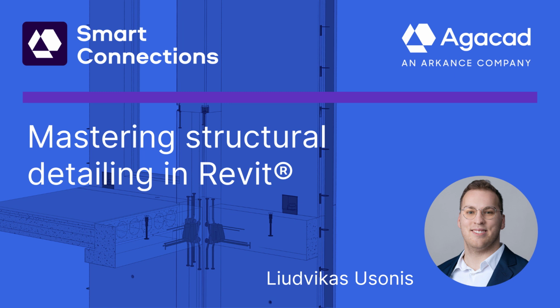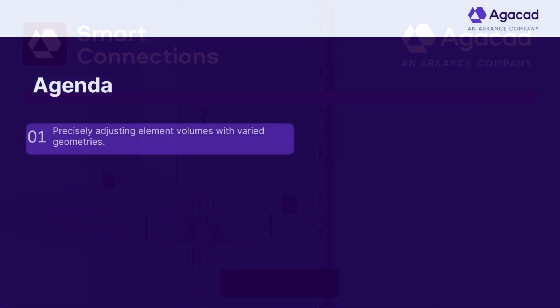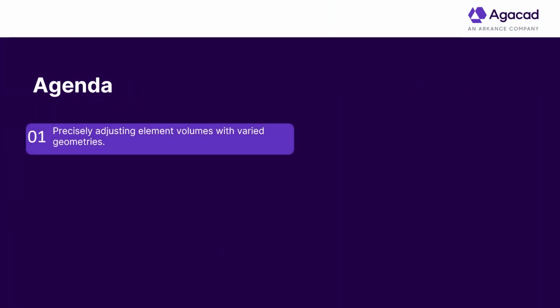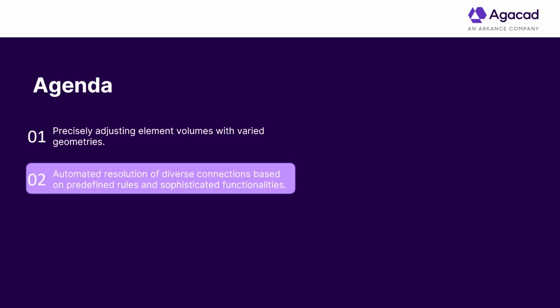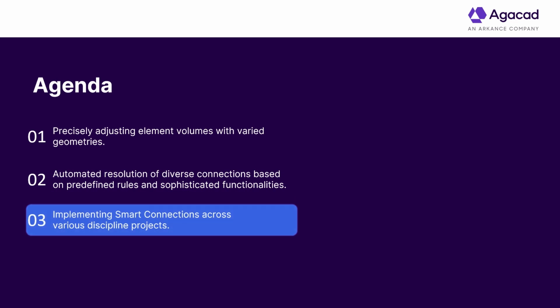So we'll dive into advanced automatic 3D modeling in Revit, focusing on our tool, Smart Connections. We'll start by talking about its features and then show you how it works. First up, we'll demonstrate how easily Smart Connections can adjust different element shapes. Next, we'll walk through various situations, demonstrating how, with just a few clicks, you can quickly add hundreds of families accurately. And we'll wrap things up by showing you how Smart Connections can be used in different types of projects.